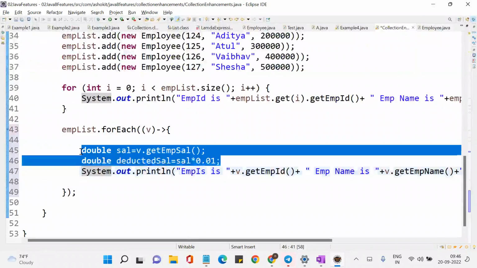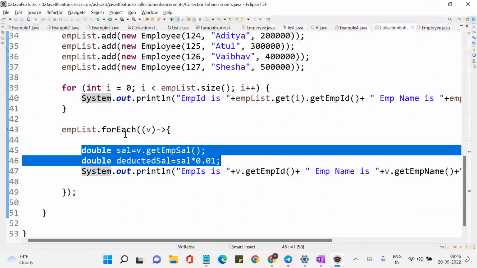Yes. You cannot modify the collection object because you will get a concurrent modification exception. Not only whether it's a for each, whether it's a for loop, whatever you do, you will get a concurrent modification exception, correct? That is irrespective of these Java 8 features. But can I write more than one line of code, or can I write my logic inside the for each?